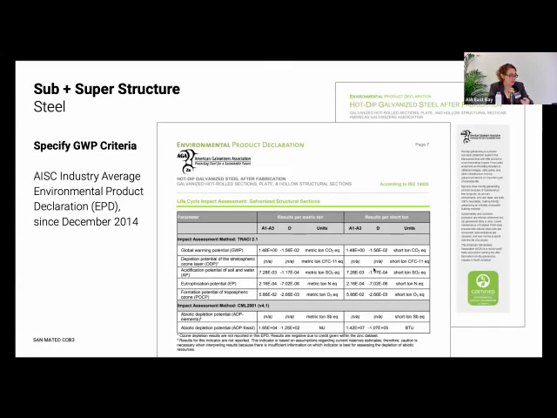As mentioned by Emmy, the AISC has taken a lot of great strides in trying to document and require EPDs since 2014, which was really fantastic. So this information is available and out there. I recommend that you do that due diligence research while you're in design so that you can document it as part of the specifications.